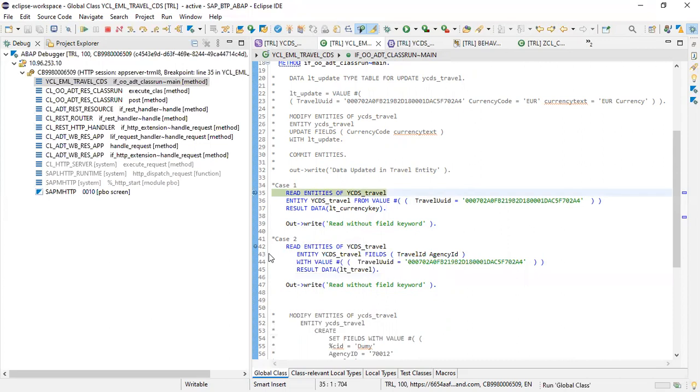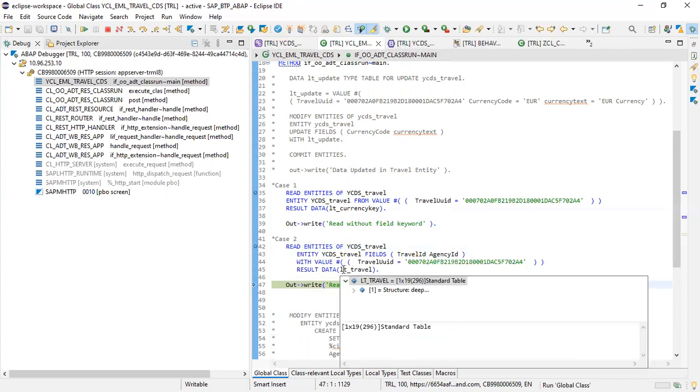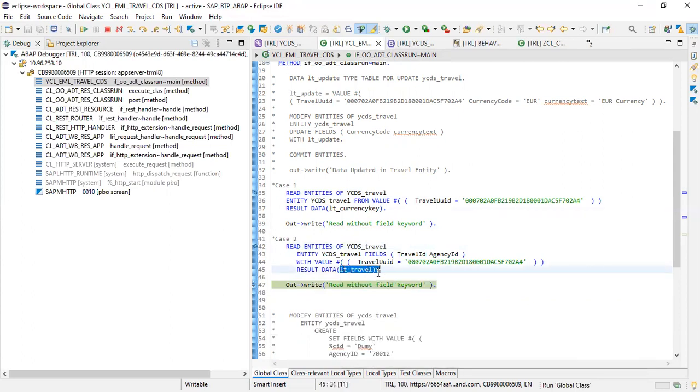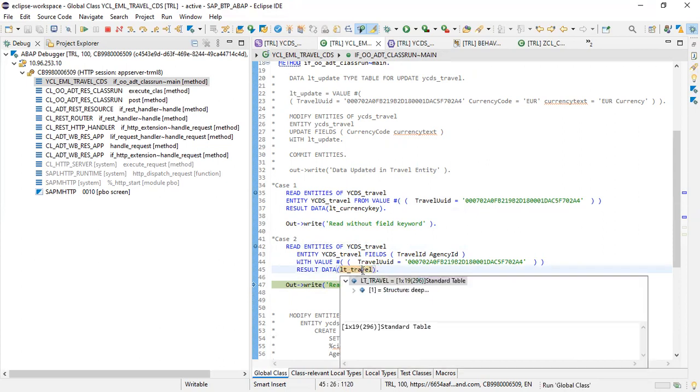Now we are in debug. As of now we are on the first read statement, F6. Now here we are on another read statement, press F6. Now data result in LT travel. Just click on the same, expand the structure.